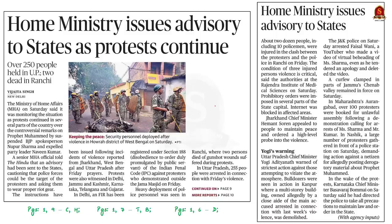Our next news article talks about riots taking place in various parts of India. These riots are a result of derogatory comments made by a ruling party spokesperson about Prophet Muhammad. The Ministry of Home Affairs has cautioned police forces and asked them to wear proper riot gear. From an exam perspective, we need to focus on a few key facts about Prophet Muhammad.